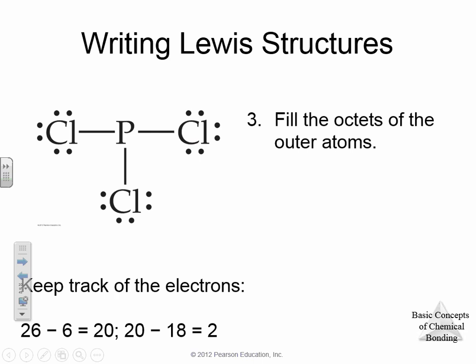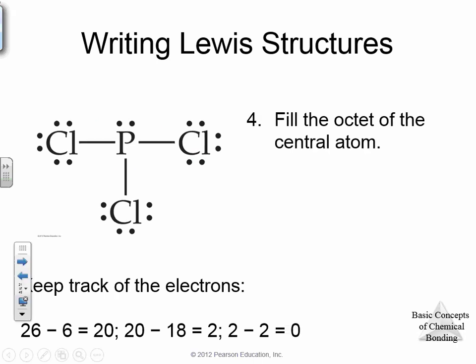So we put in our electrons. We have 6 dots here, 6 dots here, 6 dots here. So we have 18. And then we have 18 with chlorines. And then we have 20, 22, 24. Where do we have to go and find our last pair? Always remember that your last step is going to be filling the octet of the central atom. So there is a real quick, easy example of how we do Lewis dot structures.